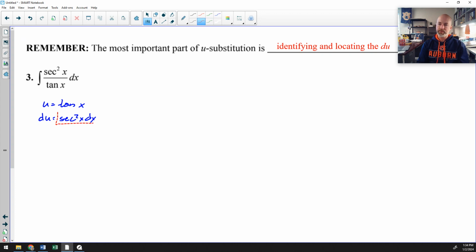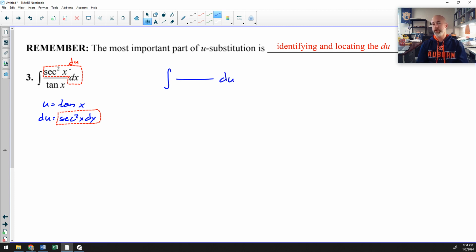And in my substitution, I like to identify the du, which I have here: the secant squared x and the dx together are completing that du requirement. And so as I'm substituting, I have a fraction here. I'm just going to go ahead and put a fraction bar just to remind myself that there is a fraction, because some people will mess this up if you don't do that. Secant squared x dx come out to form the du.